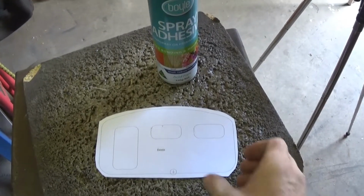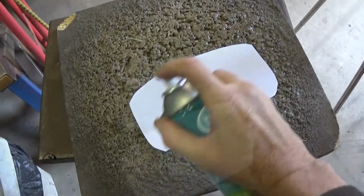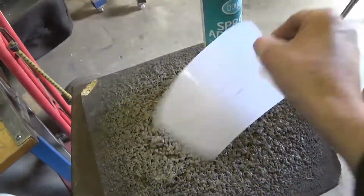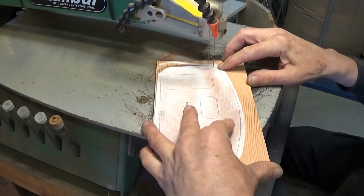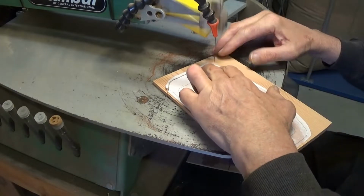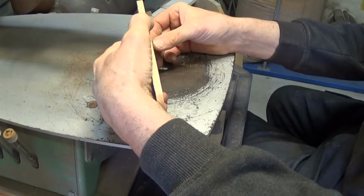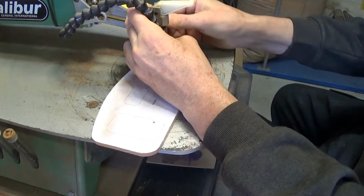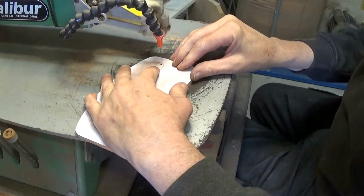Now that I've got the raw material for the sides of the caravan, I can use the same method that I've been using for all the other bits. Spray it on the back with some glue, let it dry a bit, paste it onto the board, and then cut it out. Again, I'm using the scroll saw. It does a nice clean cut, and it's easy to get round sharp corners. And also, I can cut the insides for the windows and the door with the scroll saw. It's a bit difficult to do inside cuts with the bandsaw.